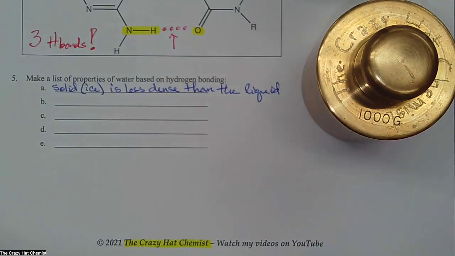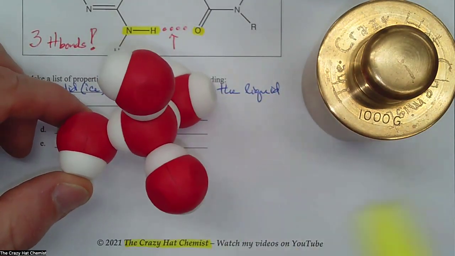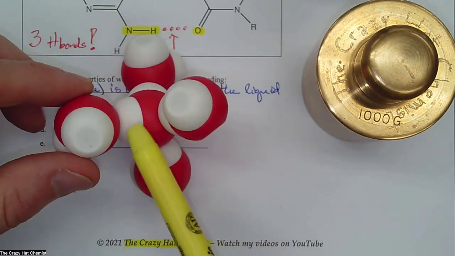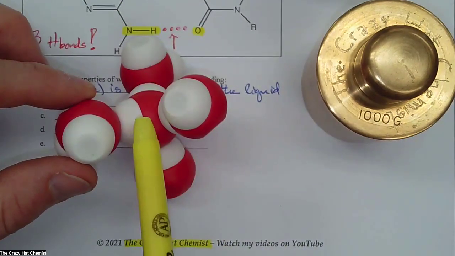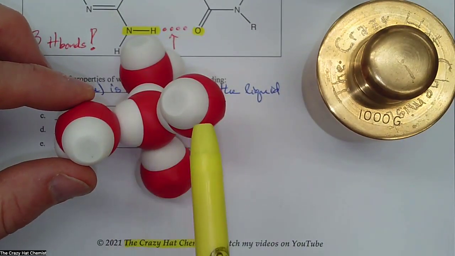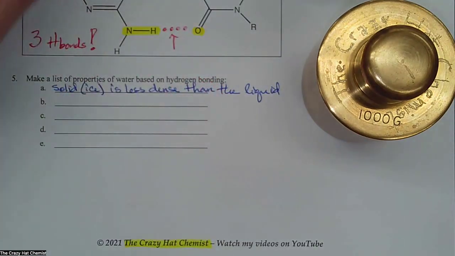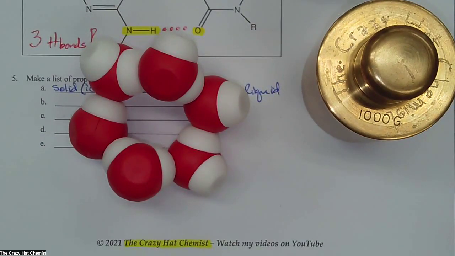So I'm going to show you 2 different ones. There's a central water molecule, and that is this one right here. So where's the central water molecule? This one right here. And how many water molecules can surround at maximum this central water molecule? 4. That's 1, 2, 3, 4. This is what happens when water freezes. And it forms this pattern right here, which is a hexagonal crystalline structure.